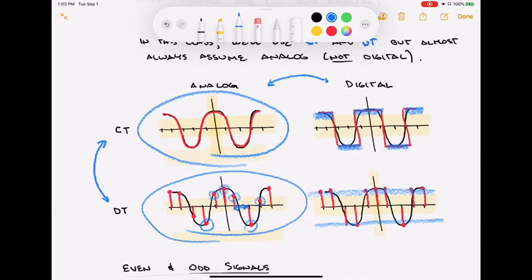If I wanted to find the area of that continuous time signal in the upper left, that would be pretty easy. I could do some sort of integration and it would give me all these areas all added up. So you could define an operation of integration to give you the accumulated area of that waveform. If I wanted to try to do that for the lower left, the discrete time analog waveform, I wouldn't have much luck because I just have isolated points, and those isolated points don't have any integral area. Integration would not be an appropriate math technique in dealing with that discrete time analog signal.